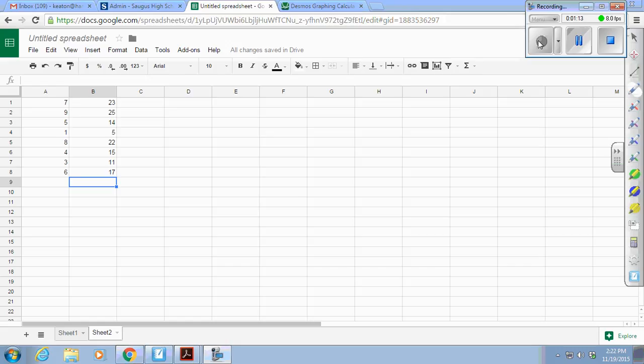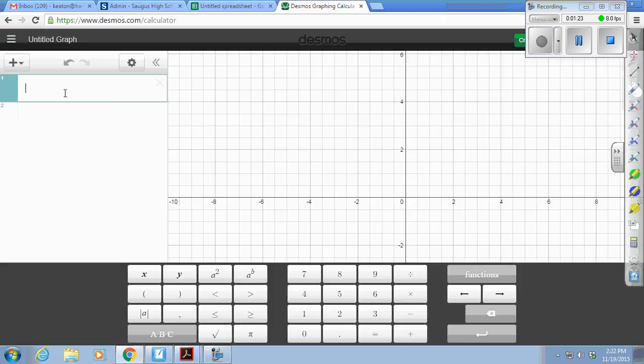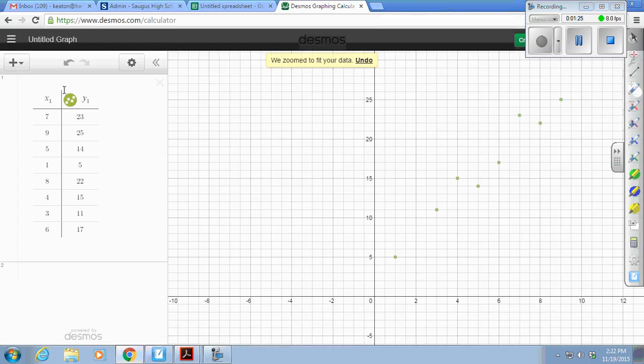If I were to simply copy and paste this data into Desmos right here, it'll automatically plot the data for us. That's kind of nice.